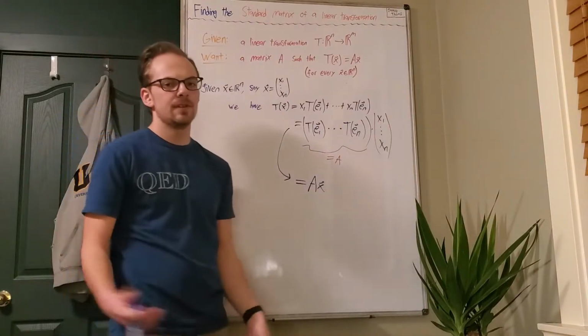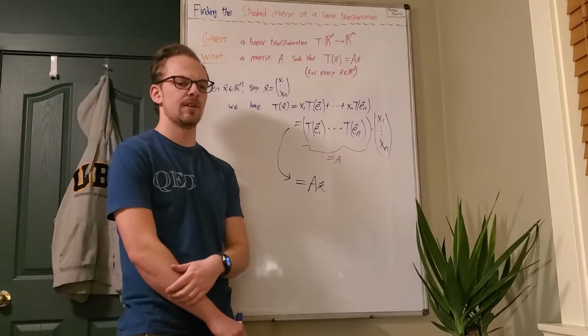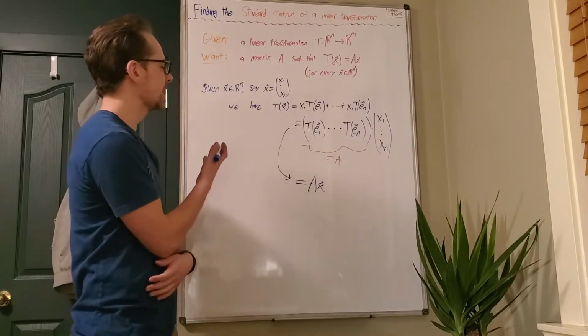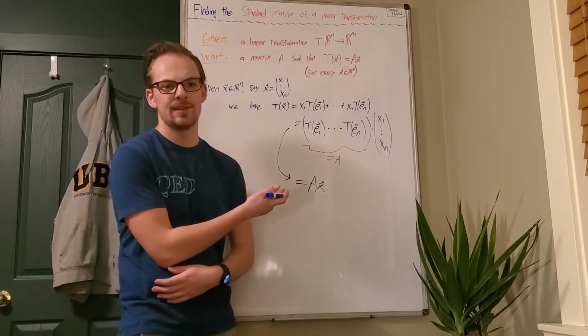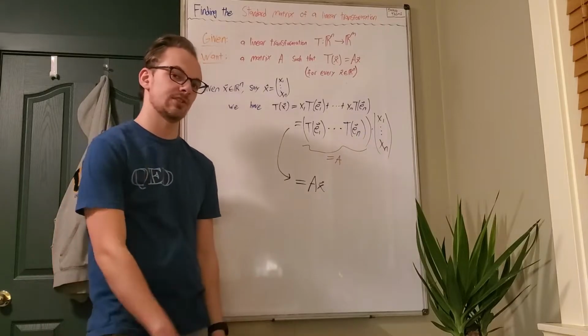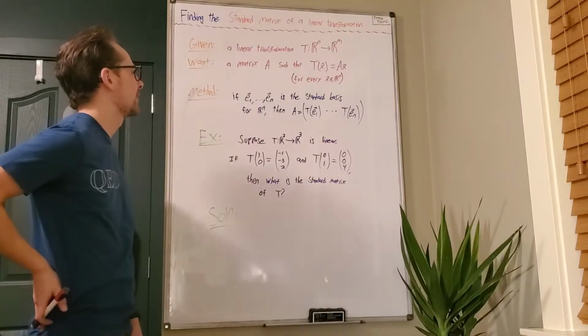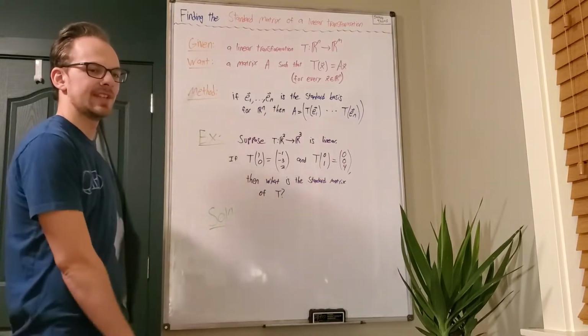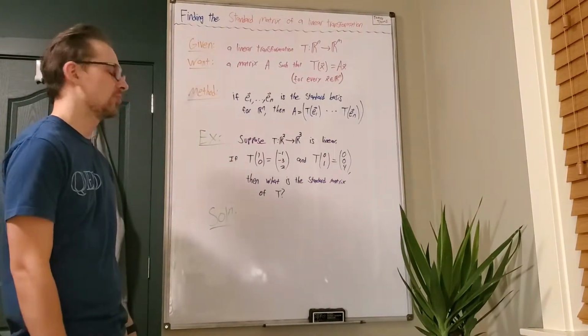And so now that we've gone through this derivation, I have a few different examples that we're going to go through that illustrate how to actually use this method in practice, as well as different situations that you might encounter when trying to use this method. So let's launch into that. Now that we have our general method for finding the matrix of a linear transformation derived, we're going to get into some examples of how we can go about doing that in practice.